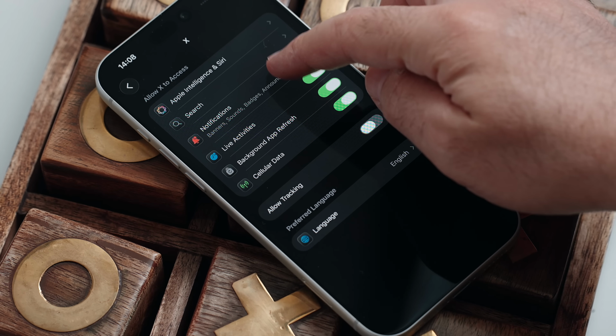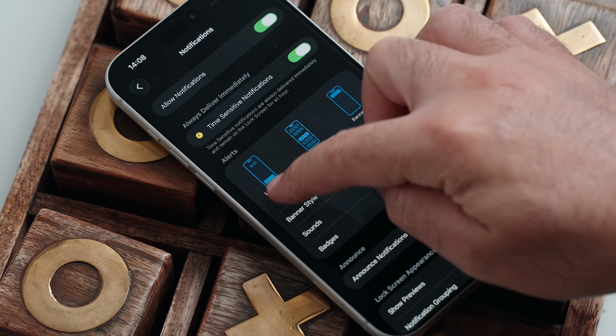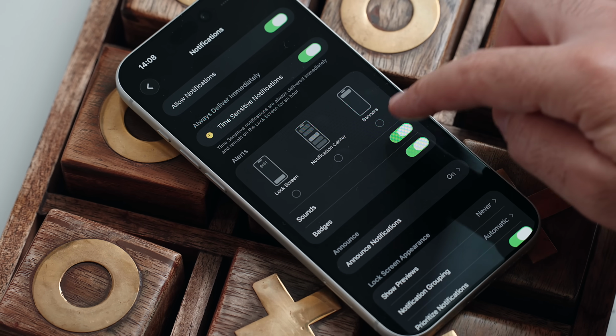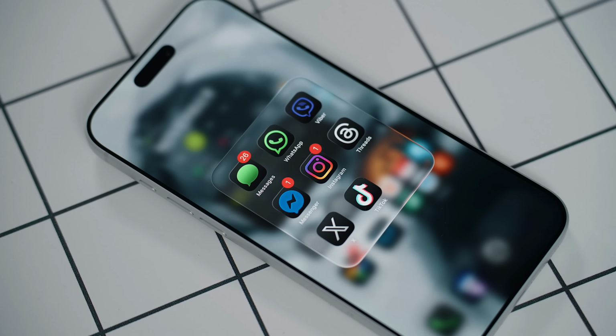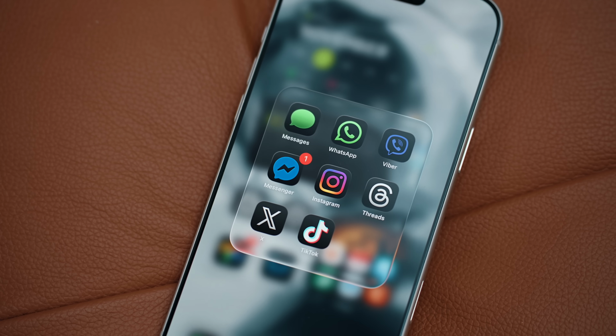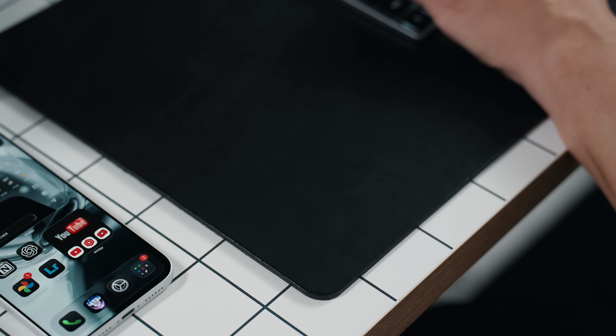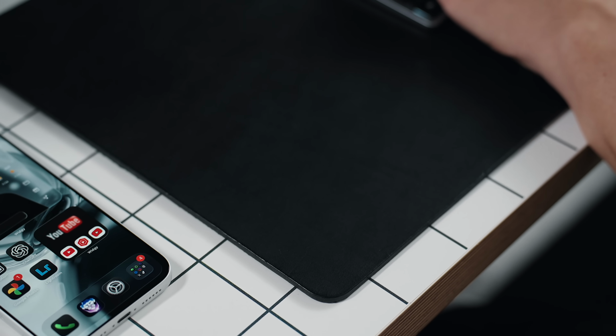Since most of my notifications are turned off, at least the non-essential ones, and I'm talking about sound here, this system lets me stay aware without being interrupted. If there's no sound but a bubble appears, I know there's something waiting that I can check later. This way, no matter how many DMs come in or how persistent a relative might be on Messenger, I won't get carried away or lose focus.